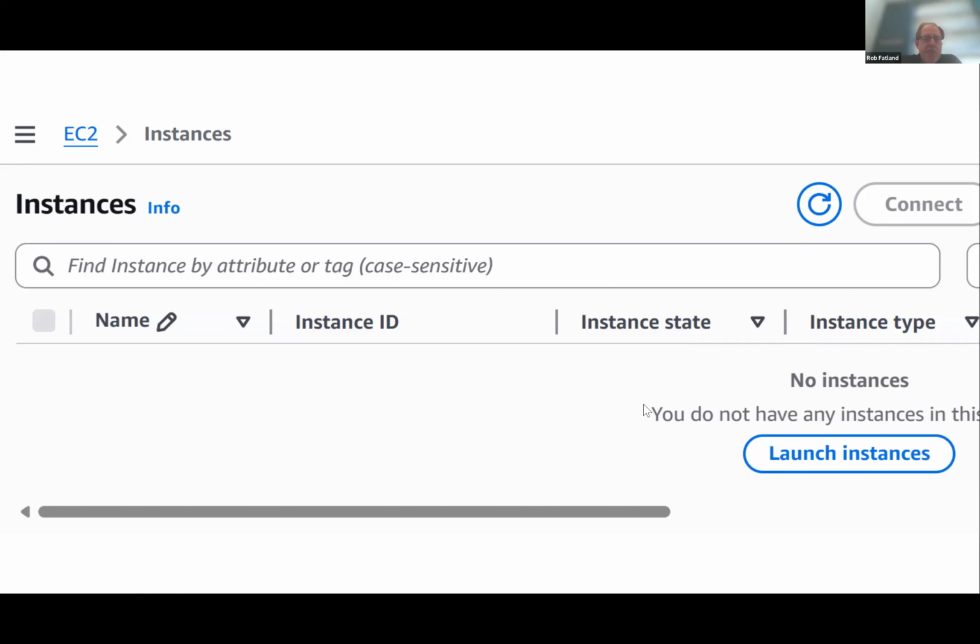This is now a screenshot from the Amazon Web Services console. That's the web browser interface to the Amazon cloud, and you have to log into this and authenticate. And when you authenticate, you also want to be sure that you're in a region. That is to say, the cloud is divided up into multiple regions that are spread across the globe. And I'm in Seattle, so I will use the US West 2 region, which is in Oregon, and that gives me the shortest communication latency when I talk back and forth to the cloud and build stuff.